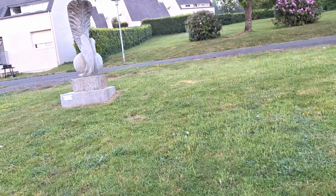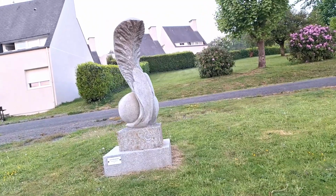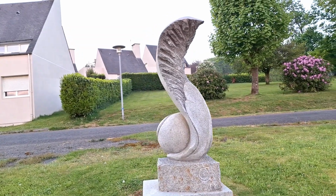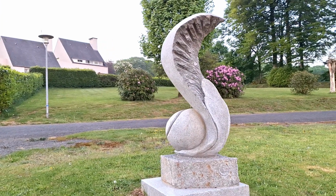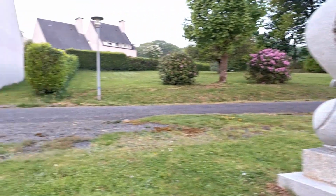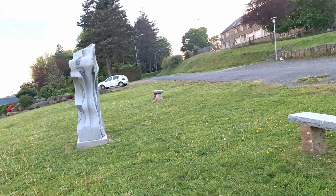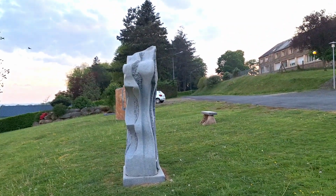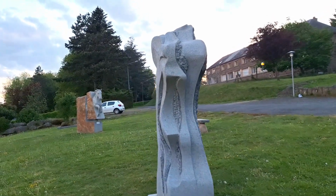So yeah, this is a lovely little town in the south of Normandy. It's probably about 45 minutes from Mont Saint-Michel, the world famous church, cathedral on the island, which just borders Normandy and Brittany. And the people in Brittany say it should be classed as being in Brittany, and the Normans say no, sod off, it's remaining in Normandy, which is quite right.